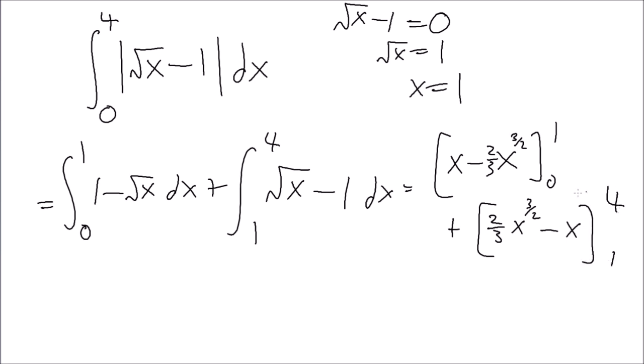All right, let's evaluate this. Okay, plug in 0. We know it's going to be 0, so we don't have to focus more on this. So 1, that's just coefficients. 1 minus 2 thirds is 1 third. Okay, I love that one sometimes. Plugging 4 in here. 4, square root of 4 is 2. 2 to the power of 3, that's 8. 8 times 2 is 16. And then divide by 3.